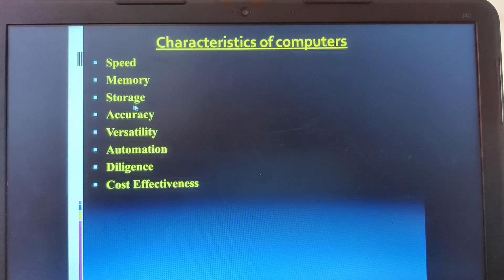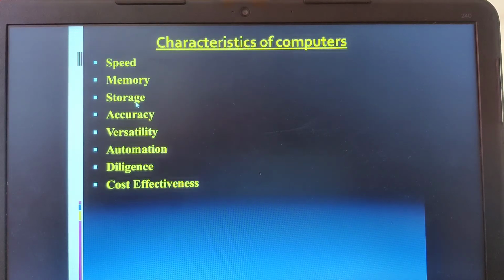Then there should be something that allows you to store the data permanently. That kind of storage will be provided by the storage unit, which makes use of the secondary storage devices in order to store the data permanently, so that you can use it for future or later purposes. These secondary storage devices are usually also called auxiliary storage devices.